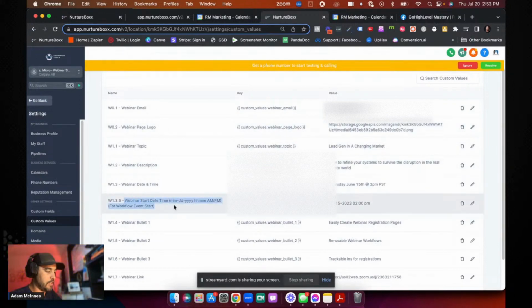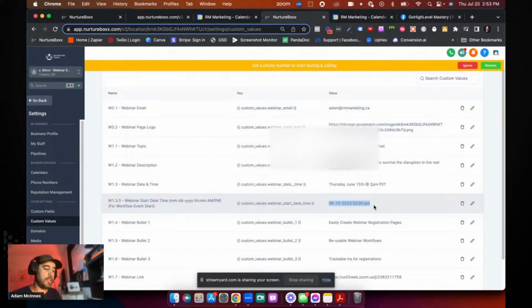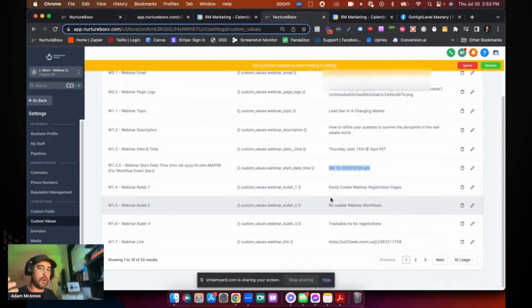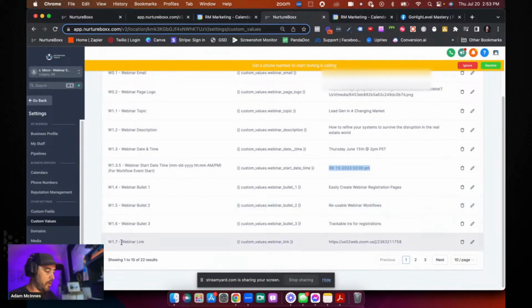And then we've got this little fancy one right here, which is the webinar date time. The reason that it's formatted this way is because now we can use it in the workflow to automate the event notifications. So instead of using a calendar link that automatically sets the event date time, we actually tell it what the event date time is supposed to be, and then off we go. This updates your registration and your opt-in page. It updates your form. It updates absolutely everything for your live webinars, including the webinar link right here.